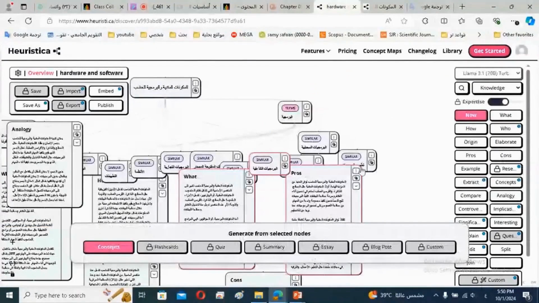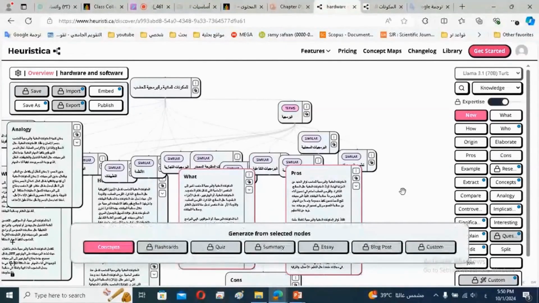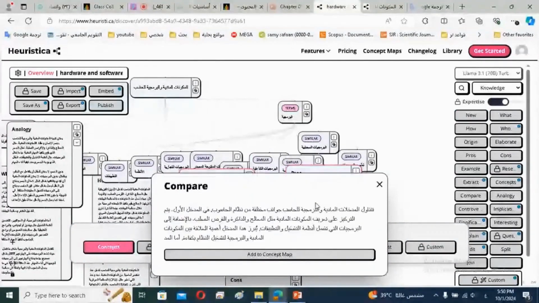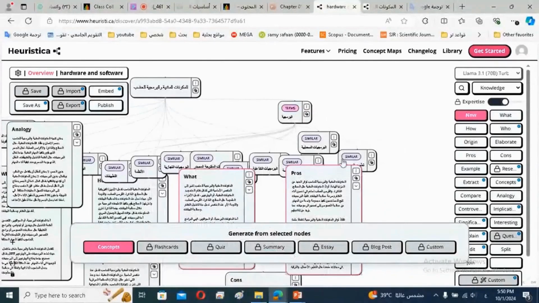Honestly, you are amazing, Dr. Saleh. Dr. Saleh is telling you that if you want to select more than one thing, you should press the Windows button. Oh, I really pressed here and pressed there, and it worked. It really worked for more than one thing, so in the end, you can do a comparison. Oh, it really showed you the comparison between the items. Honestly, I used to do this with the control button, but I don't know how it worked with Windows, and it was excellent. This is regarding the Holistica.